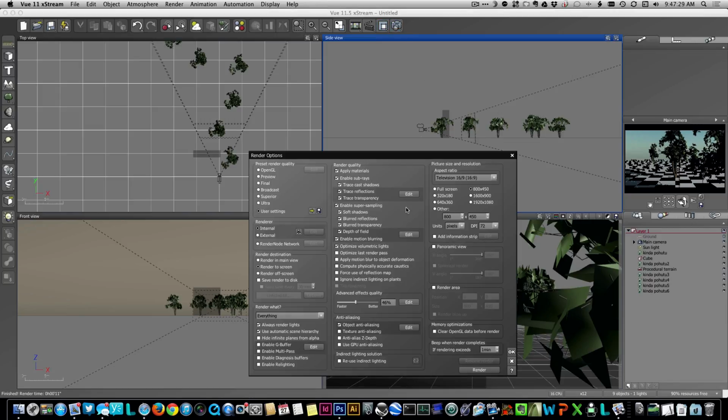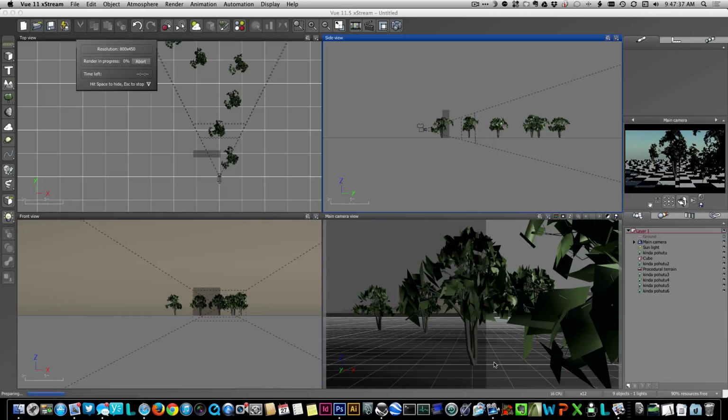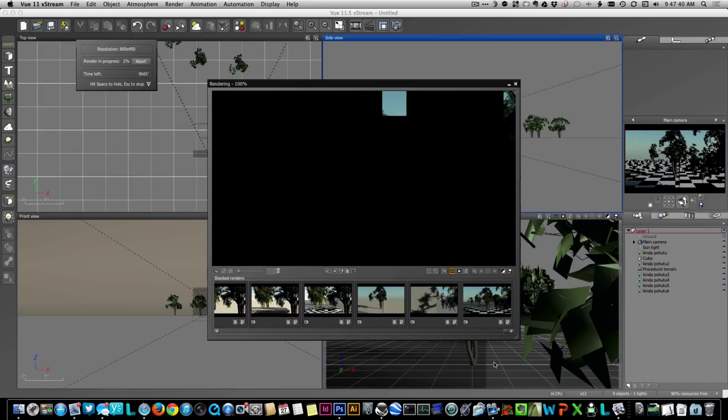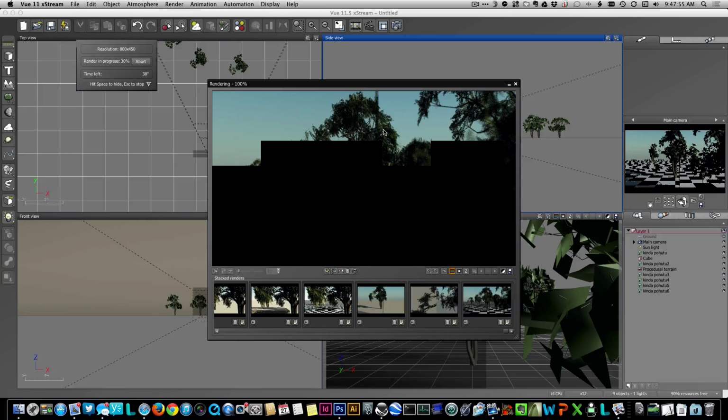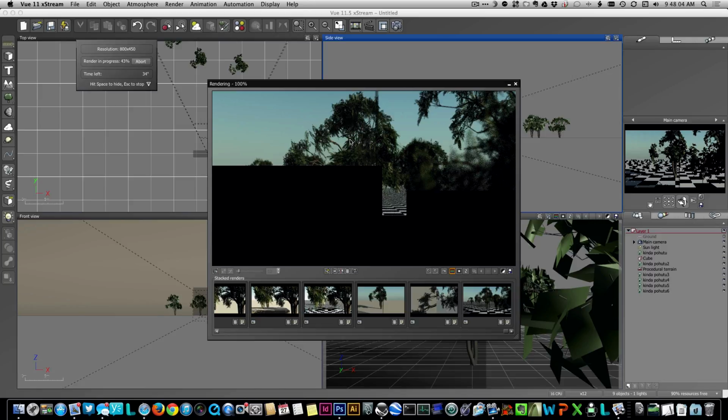So let's have a look. If we go to distributed ray tracing and we hit OK and we hit render, now what it's doing is it's actually firing rays into our scene in a much more realistic manner, in the same way that light scatters off an object and travels through the air into our camera, and we focus certain rays onto a sensor. This is doing exactly the same sort of thing. So in this case, you can see that even though we're looking through the glass, which is transparent, this tree in the background is still in focus.